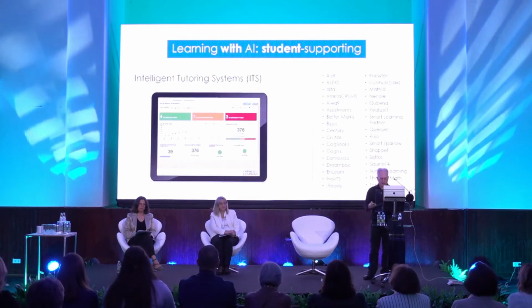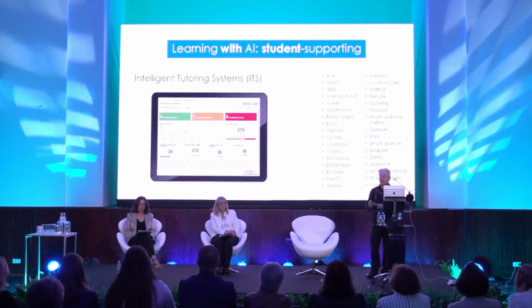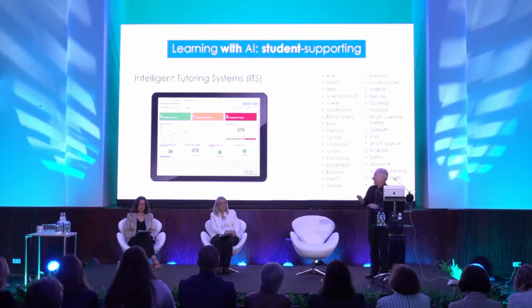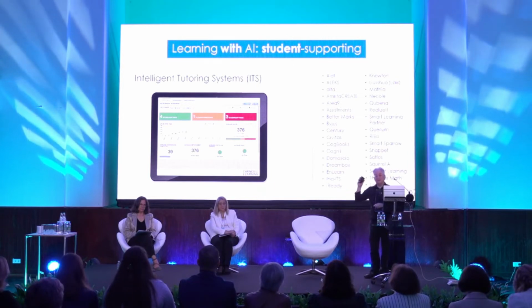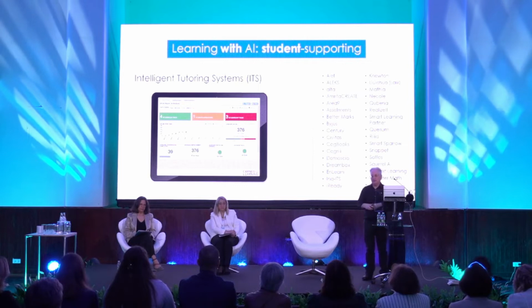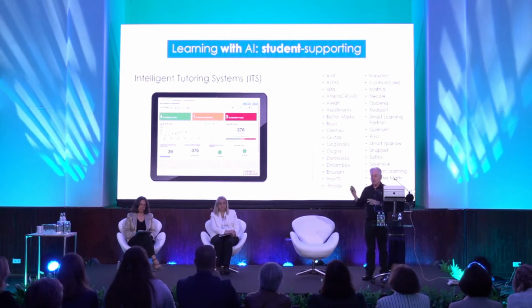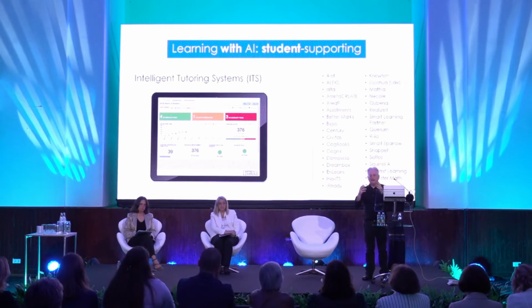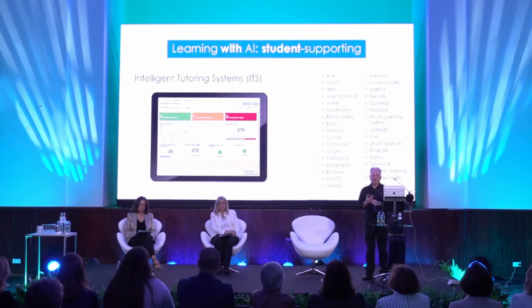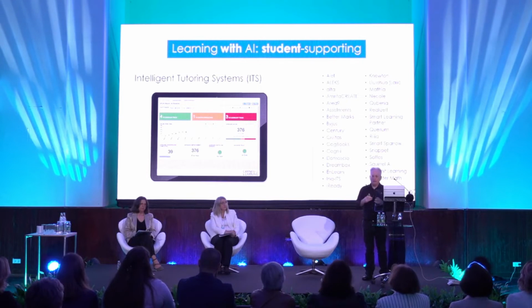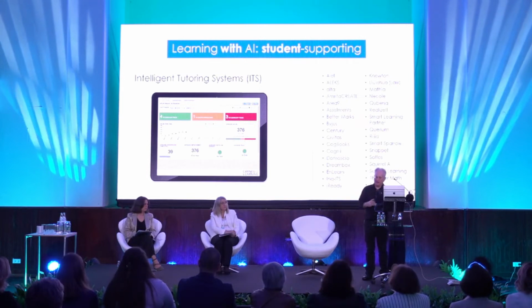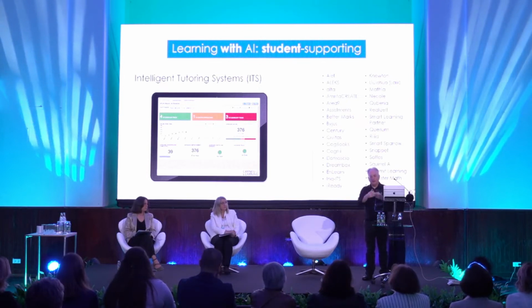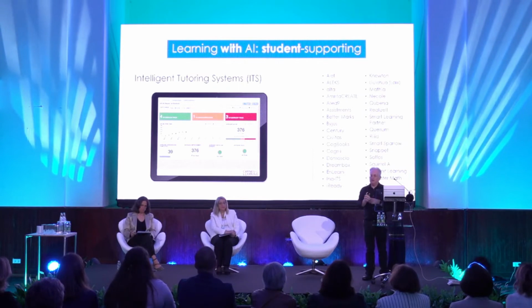So firstly, we have the so-called intelligent tutoring systems. And the list on the right there is a list of multi-million-dollar funded companies around the world today who are already making lots of money out of this. And the idea is that the student engages with what's on the screen, and the AI monitors what they're doing, and depending on what they get right and what they get wrong, that determines the individual pathway of the individual child.